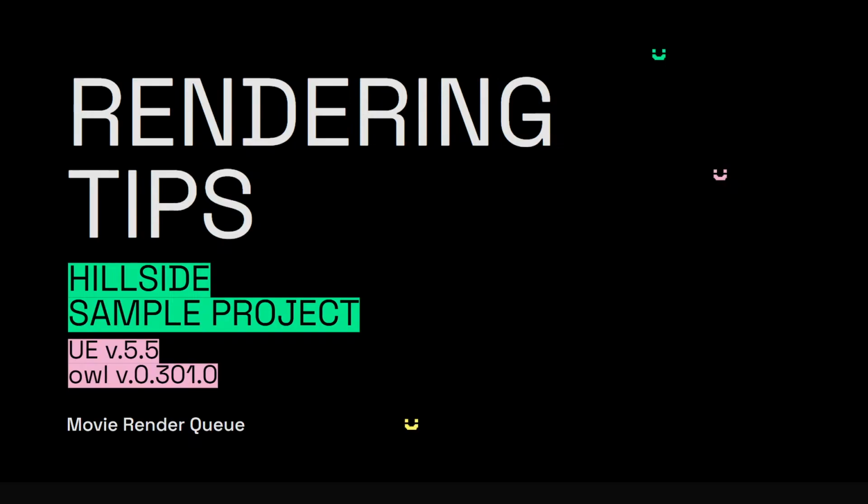And there's just some very useful things that you can put into place to make sure your render comes out clean. And I'm just going to share some experience from all the renders I've done, the things that I feel are the most reliable ways to get awesome renders out.